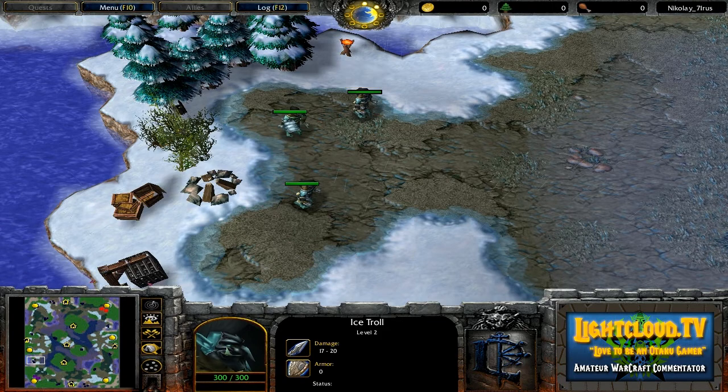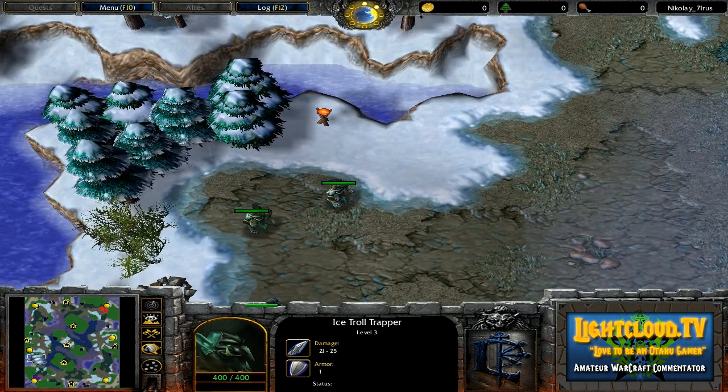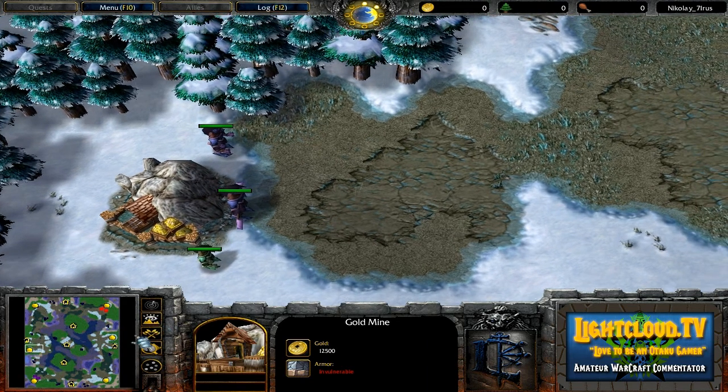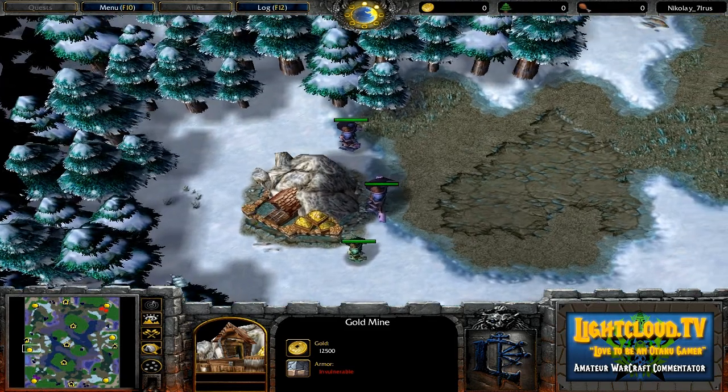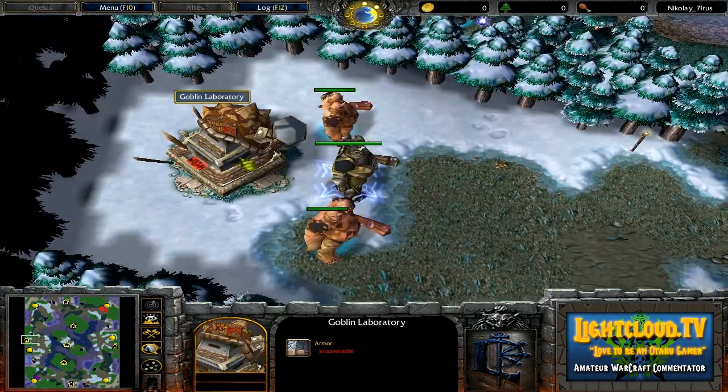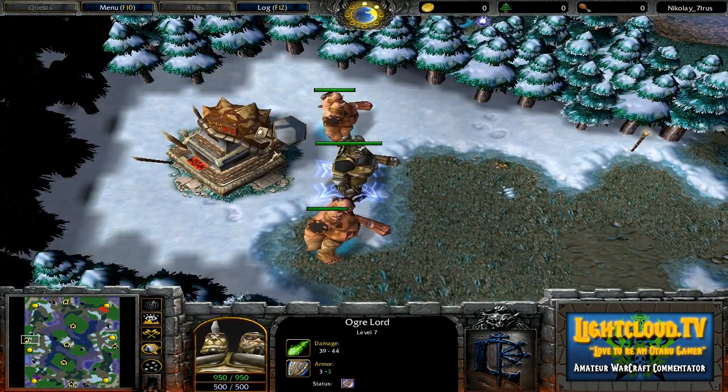A normal Troll Trapper camp, nothing too difficult. It's still green. This one's an Orange Creep camp. I would say the natural, since it's probably easier to clear out. I wouldn't call it necessarily easier to defend, but it's definitely easier than defending the corners, since that's more far away. So anyway, we have the Goblin Laboratory camp guarded by Ogre Lord and a double Mauler.